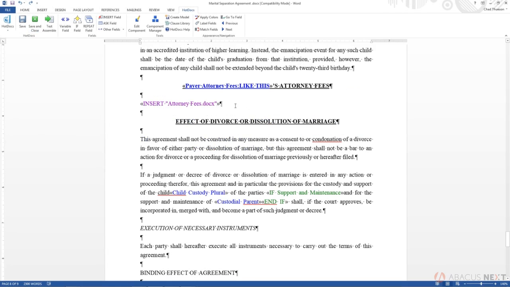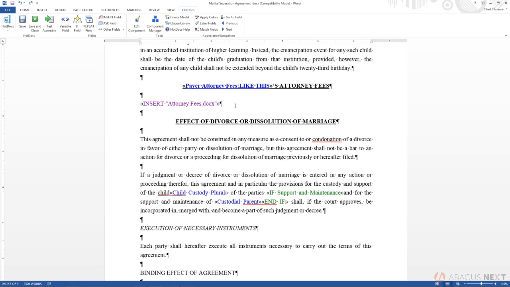Why might we want to create an insert template? Well, in the case of attorney fees or other boilerplate text that might be common across multiple different templates producing multiple different documents, you could have separate copies of that language in all of your templates. But if you ever need to change that language as the result of new legislation or new business requirements, you're going to have to make that adjustment in each of the templates that uses it. That can increase your maintenance burden.